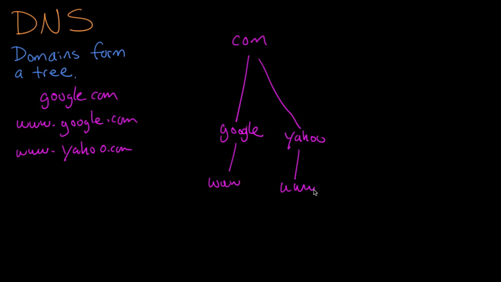These domains don't have to be limited to just three levels. There can be more levels than just three. For example, within Google, there's one of their mail servers called aspmx.l.google.com. So the L goes down here below Google and then down below that is aspmx.